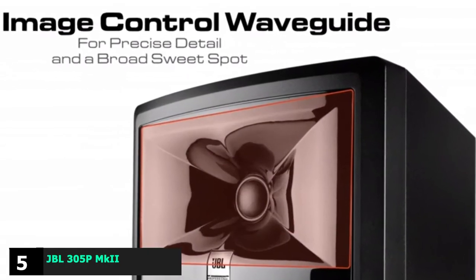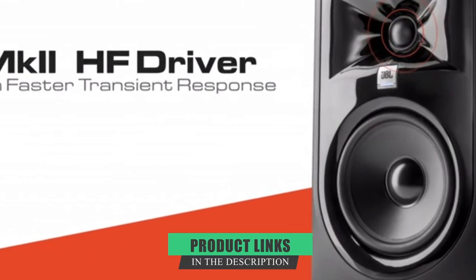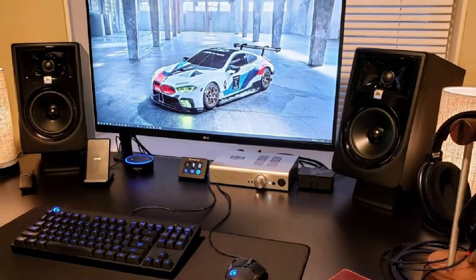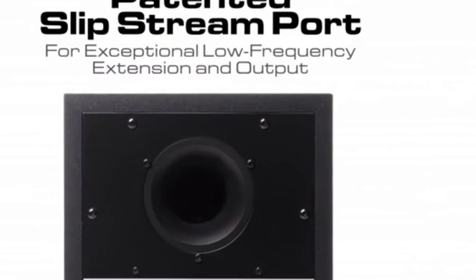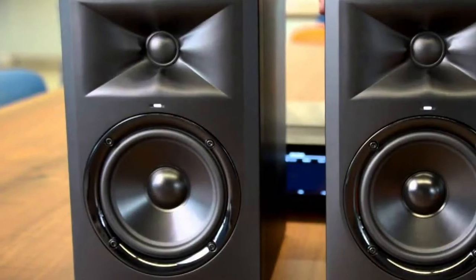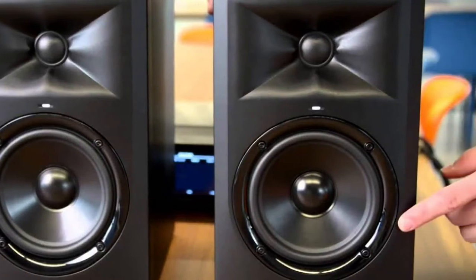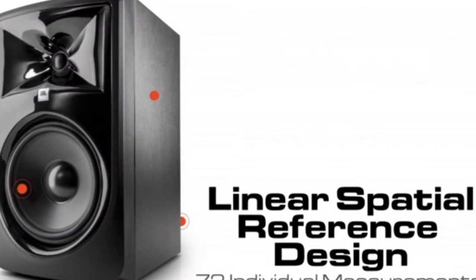The number five position is the JBL 305 MKI. JBL has been producing some of the most fantastic speakers for decades, so it's no surprise that the JBL 305 MKI made it to our list. This single studio monitor comes at an entry-level price, but it's stacked with some pro-level features. It's a little bulky, so if you like big speakers, you've found the right match. The all-black box design looks industrial, and its size can fit into a mid-size studio. The glossy finish on the rims is a departure from the usual matte monitors on the market.